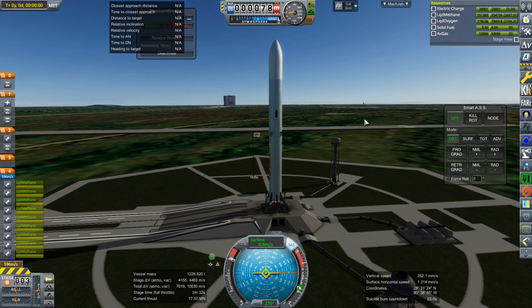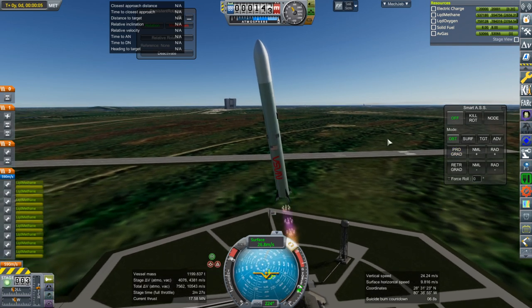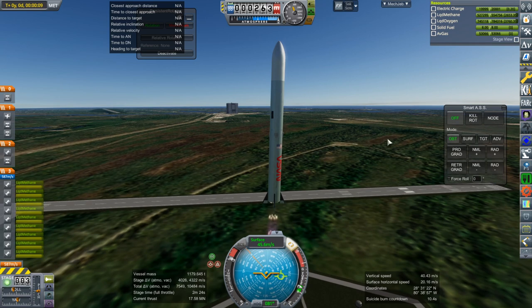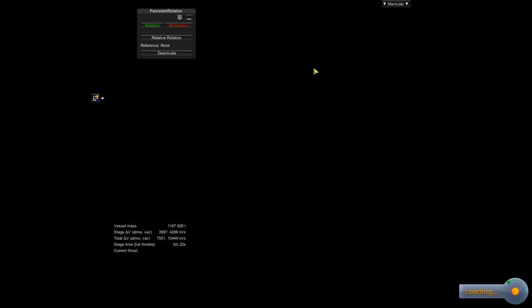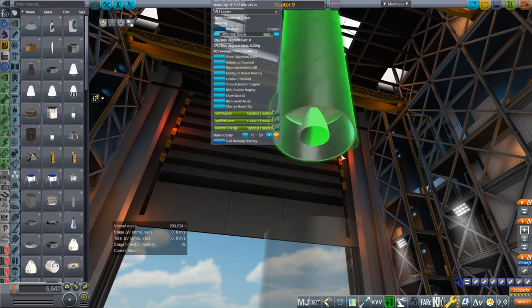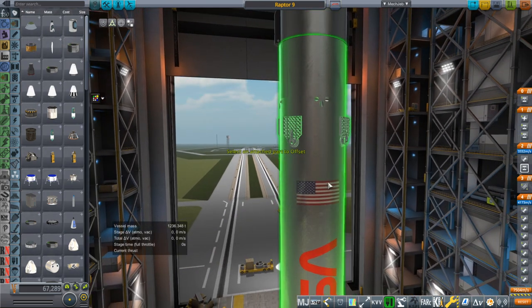And launch. Whoa, wait, okay, maybe the shroud is more important than I thought. It's weird. Okay. Something went wrong. Let's go back to vehicle assembly. Make sure there's no shroud. That's like that. Shroud is disabled. Put that like that. I mean, maybe I should shift it myself a little bit lower.